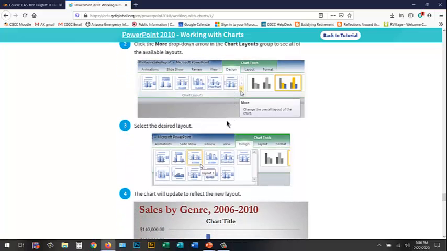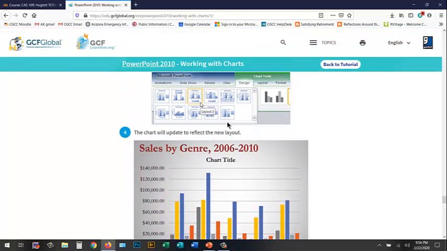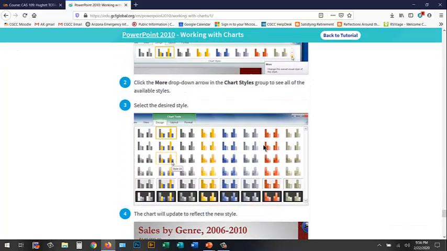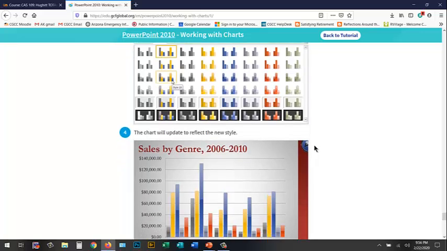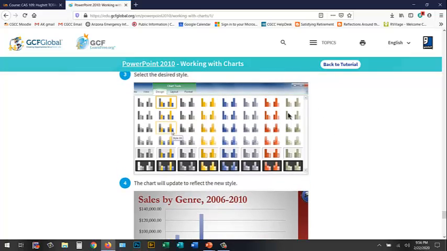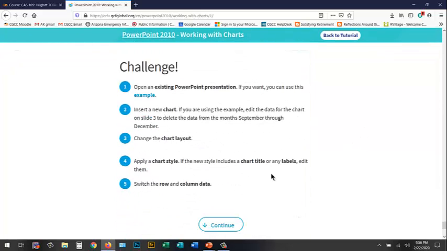You can go in and do the layout changes. Mine looks a little bit different when my drop down comes out, but it's really nice to go in and play with the styles and the formats a little bit. It's not like you have to get style 18, and so if yours comes up looking a little different, and mine did, it's okay. Pick one. Just pick one you want to play with. Don't have to do the challenge.